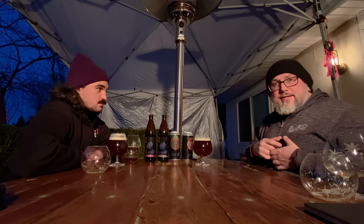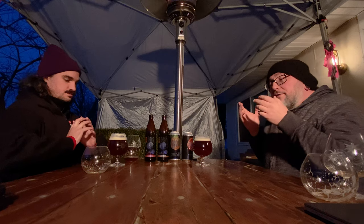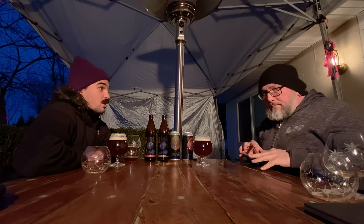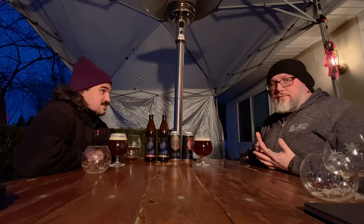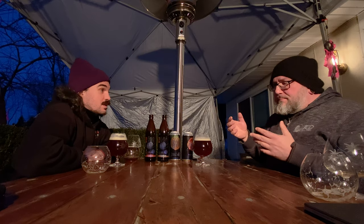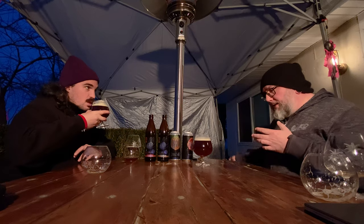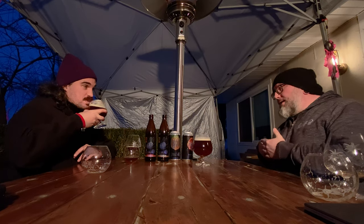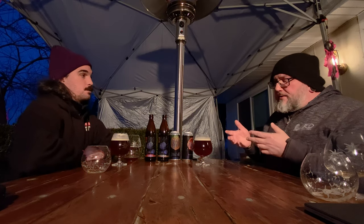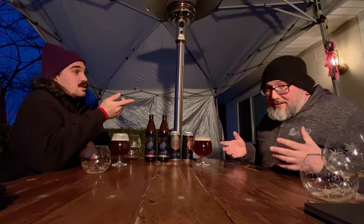And I'm not going to sit here and say this is the best barley wine I've ever had in my life. It's not going to be Mount Rushmore status for me. But if you dig American barley wine, and that's your jam, then this is probably a really fun vertical to do, and probably a really accessible vertical. A lot of times breweries release a beer as a barley wine, and then a year later they do a different barley wine, and then a year later a different one. Kudos to Ecliptic for releasing a vertical set all at the same time so you could do something like this.